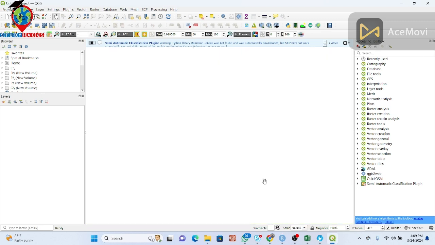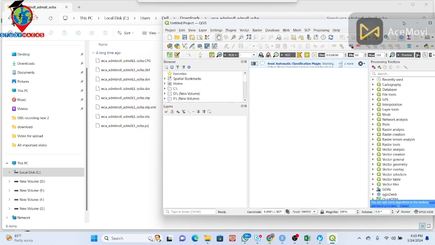Okay, I open this shapefile and then check the coordinate from here.